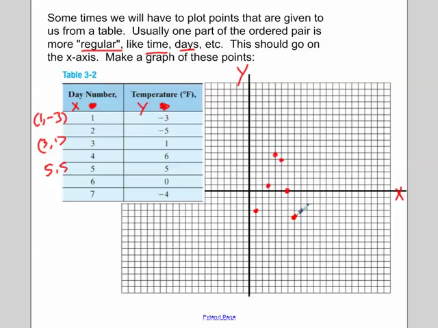So there's our graph. It looks like maybe a kind of parabolic shape, if we interpret it that way. But this way, from the table, we can get the table information, and we can actually use day numbers or widgets or time or things like that on the x-axis, and whatever is left on the y-axis. And that's how you graph the information that way.